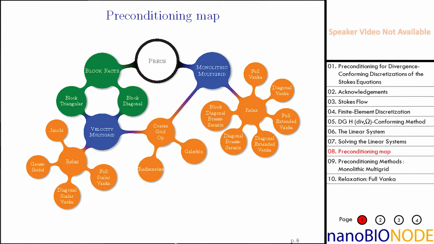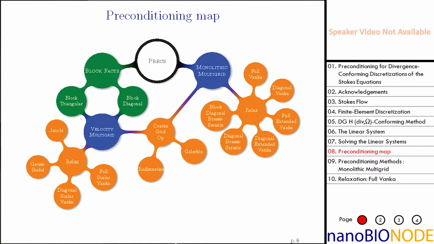So I made this map because it ends up being an exceedingly massive parameter space when you're just looking at all the different things that you could think about trying. And I am not in any way claiming this is all the things you could think about trying. But all right, so we're going to do block factorization preconditioning.